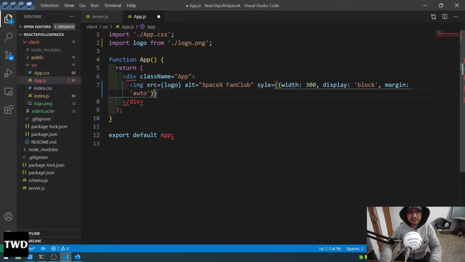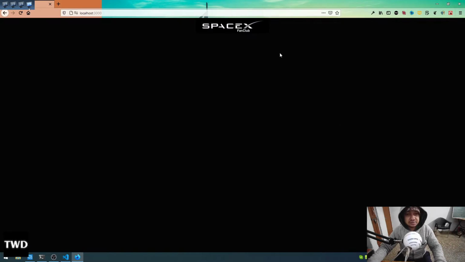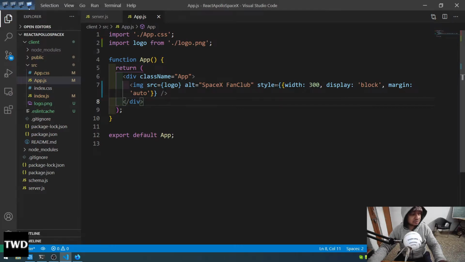And it is giving error because I have not closed it yet. Okay, so I'm using style, I should have spelled it right. Okay, then only this inline styling will work. So I think it is right. Yeah, the logo is right.